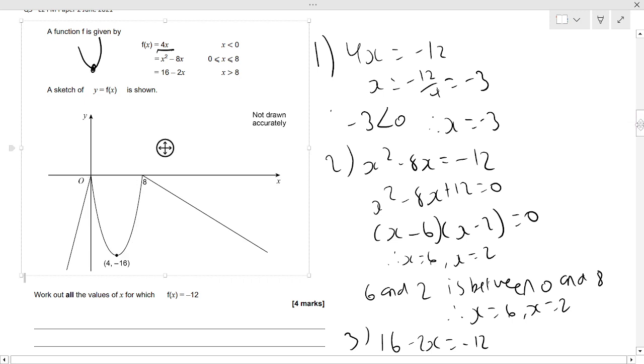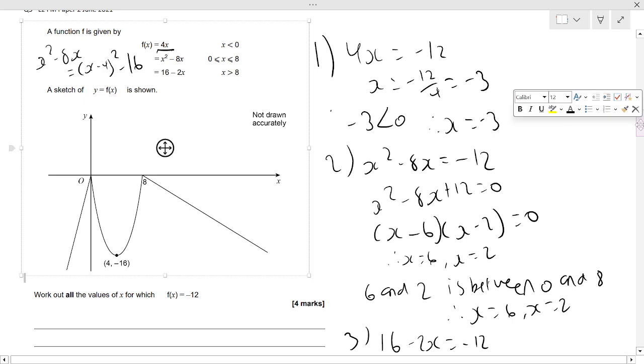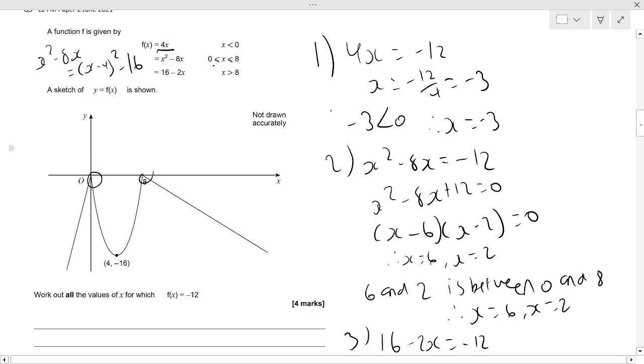So you have to pay attention if there's a minimum, and in this case there is, but they've told you this. If you needed to know where the minimum was to see where the graph dips, you should complete the square. So then x squared minus 8x would be x minus 4 squared minus 16. And you can see that here, the x coordinate before minus 16, and that's the turning point. So you've got our two endpoints, 0 and 8, and the minimum where it dips here by completing the square. That allows us to complete that quadratic part.